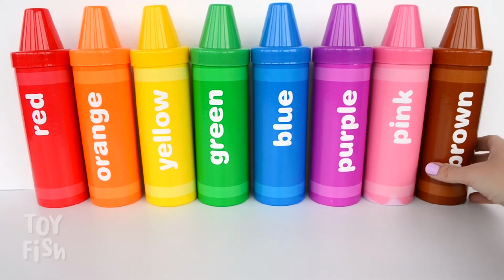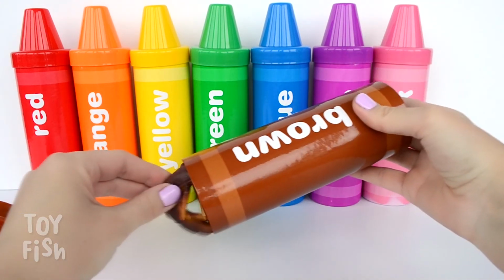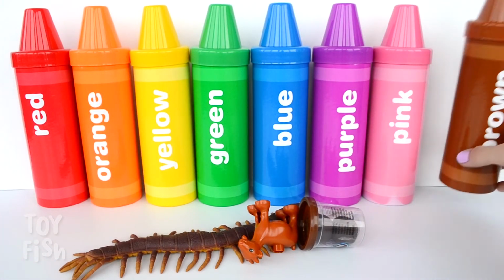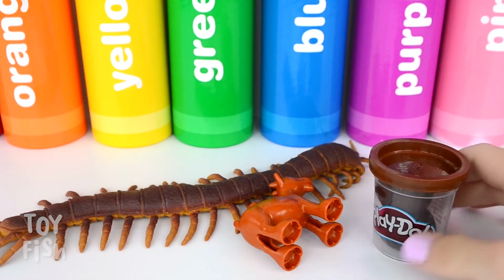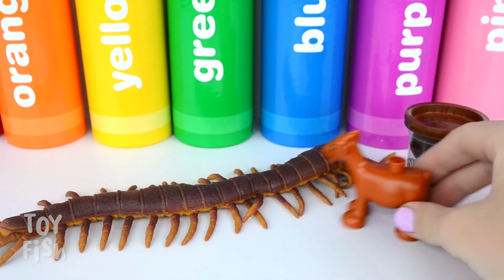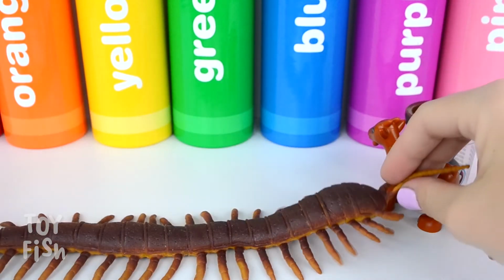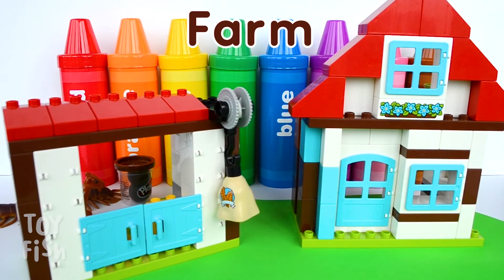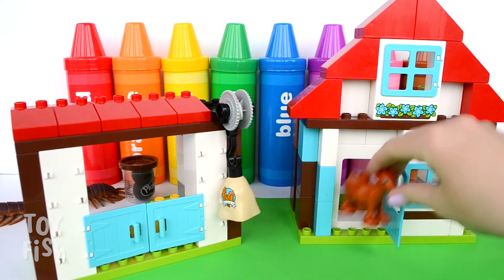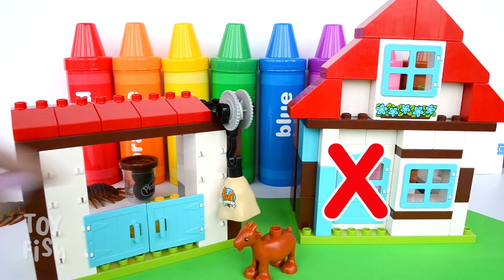Brown. Let's open it. Wow, there is something scary! Here's brown Play-Doh. A brown goat. And a brown centipede. And now the matching game. Here's a farm. I think the goat lives here. Does it live in the house? No. The goat lives in the barn.